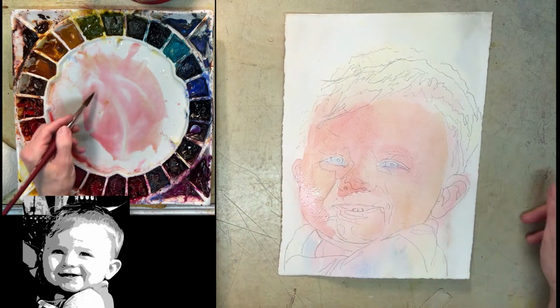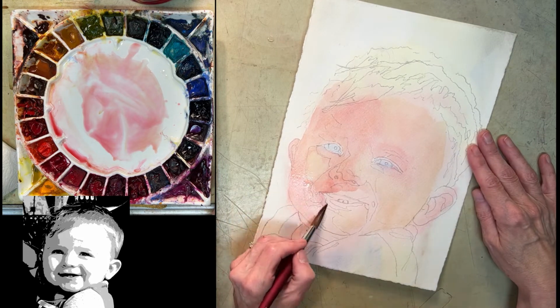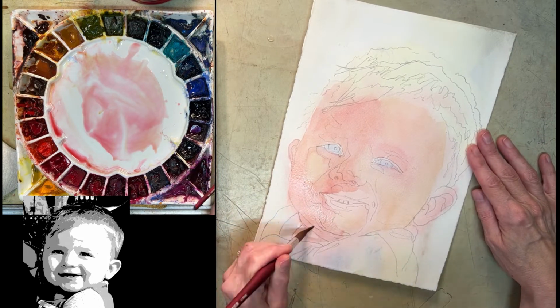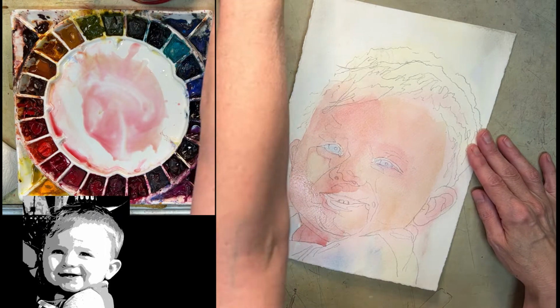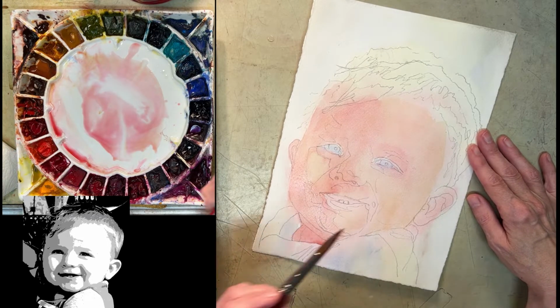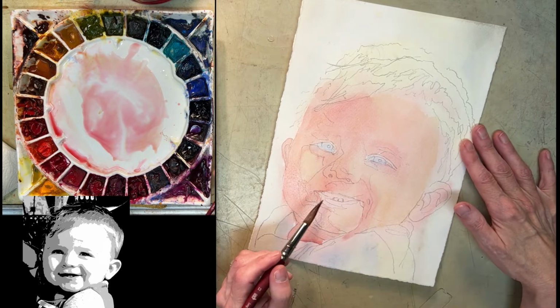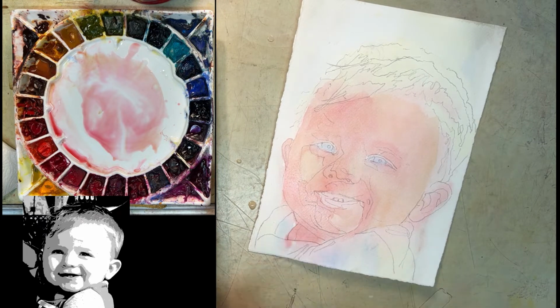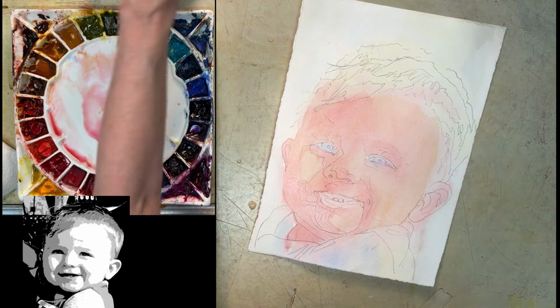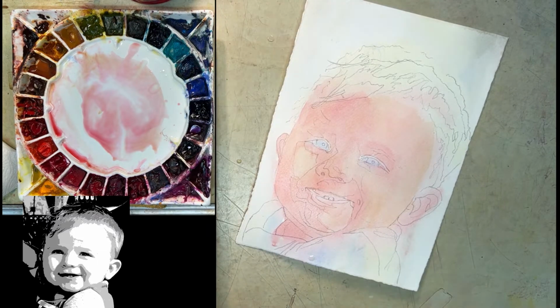Now let's see what's going on. Okay, it's pretty dark too, right here too. And I'm kind of looking to make sure that I don't have hard edges. I don't want it to be hard. And boom, I'm out of there. What did you see me do? I got in and out. I want soft edges.